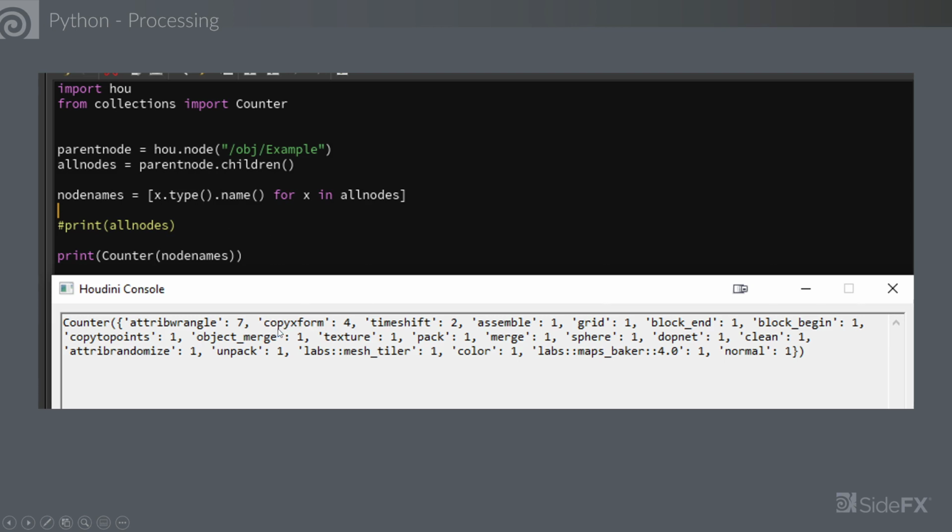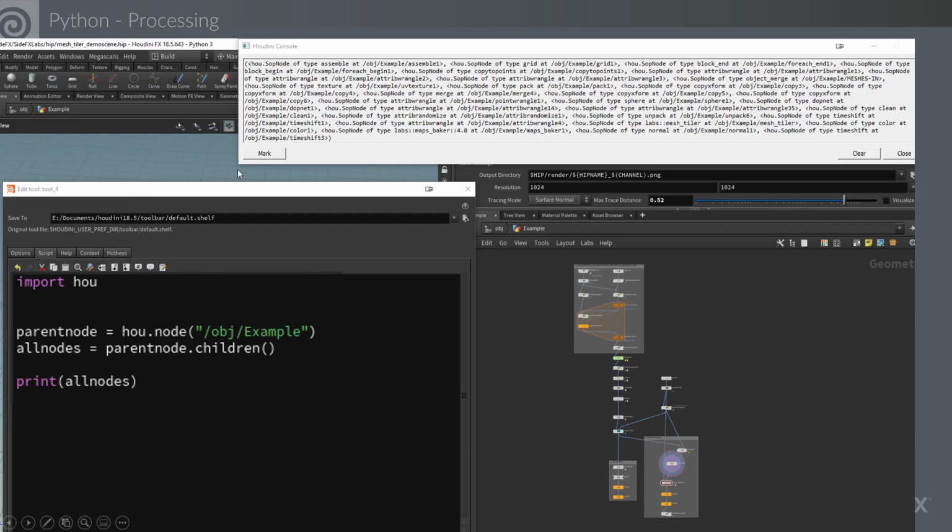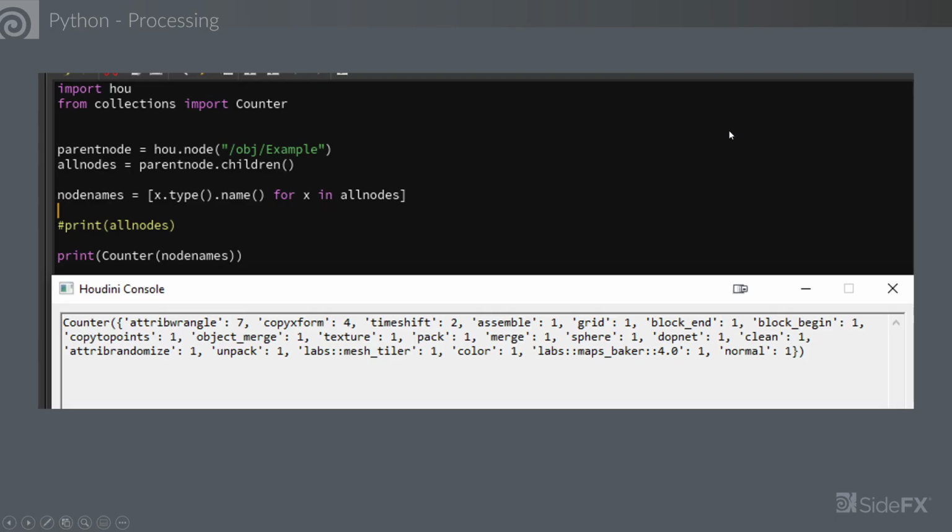That's going to get us that internal name that we used earlier on to create nodes. So now we have a list with not this hou.SubNode of type labs mesh tiler at and then the location, but instead what we're getting is just the internal name, so labs mesh tiler, right, which is the part that we're interested in.